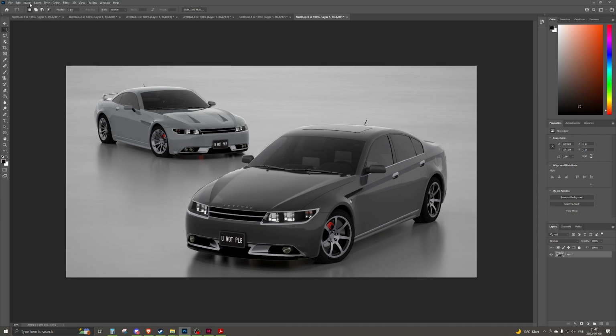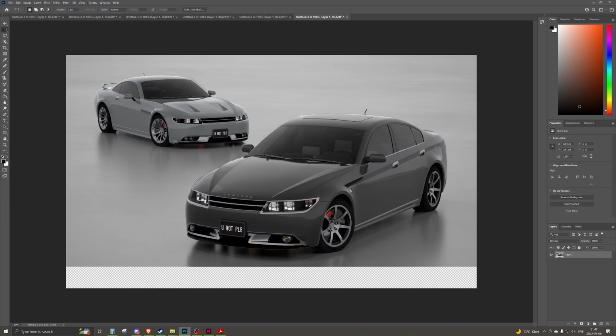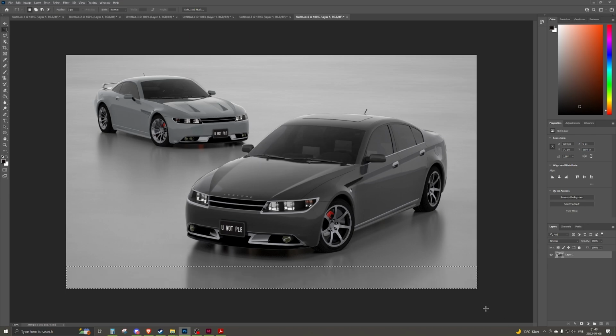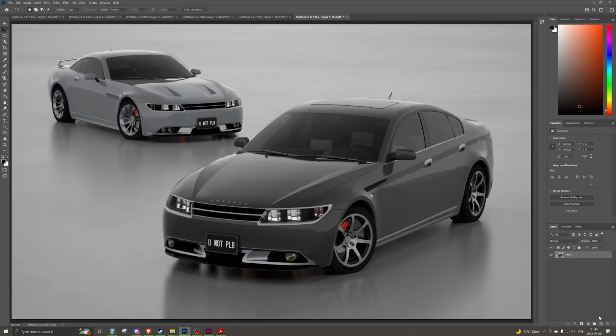So what I'm going to do is just add a few pixels down below, and that's why canvas size, pop the image to the top, and we are going to add, maybe just make it a few hundred pixels. It's not much. And now we select the area, Shift F5 it, and it has to calculate there. How does this picture look? Much more balanced. It does look more balanced. At least I think so. Let's fit it on screen.